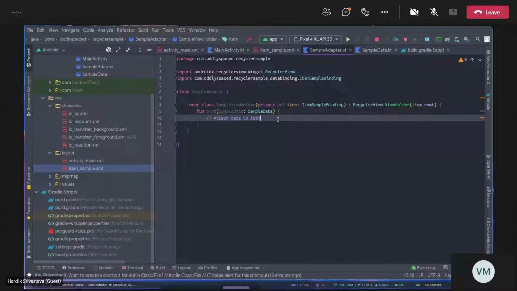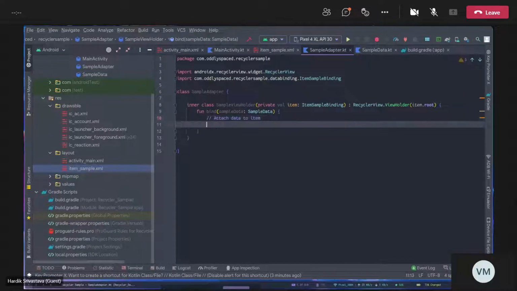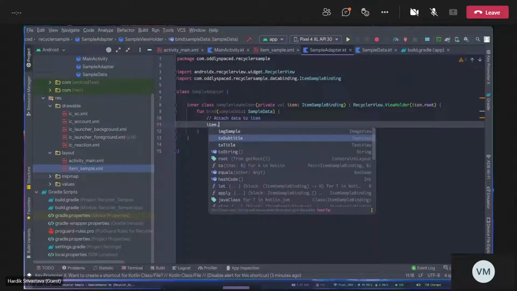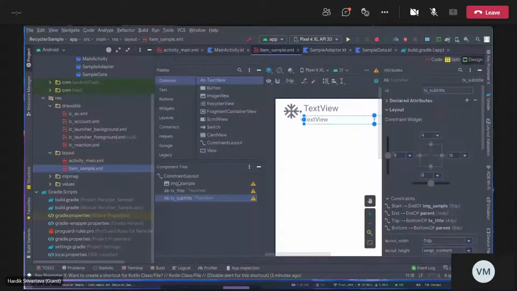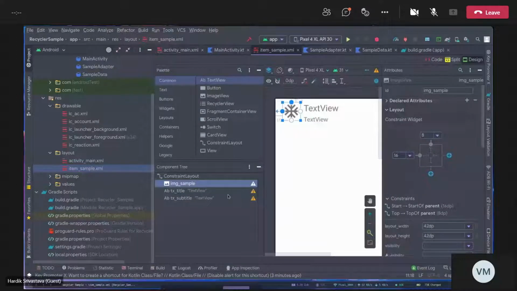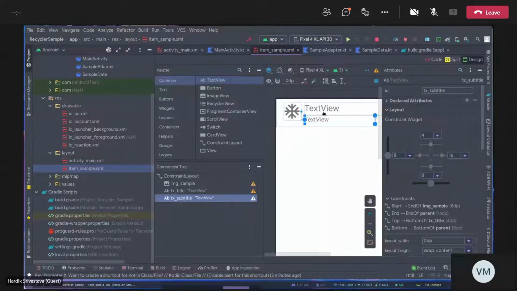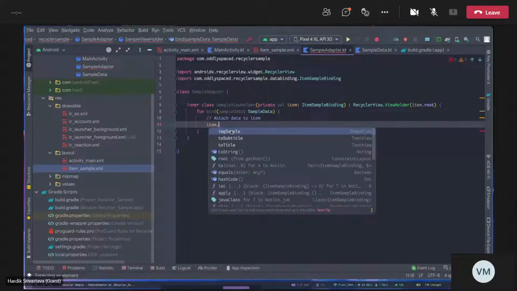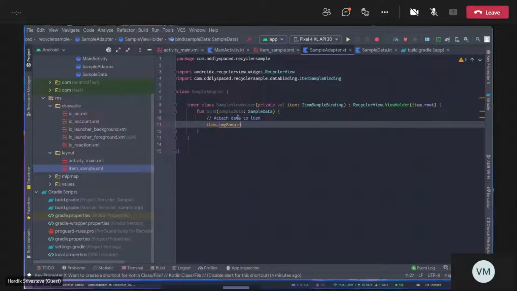Right. So right here, what I'll do is I'll write item, that is our binding variable, dot. So right, as you can see, we just got access to the 3 different views which we have in our layout. So right here we have img underscore sample, tx underscore title, and tx underscore subtitle. So right here, if I write item dot, I also just got access to those 3 views. So I can directly write img sample, and this is my image view of that particular item layout.